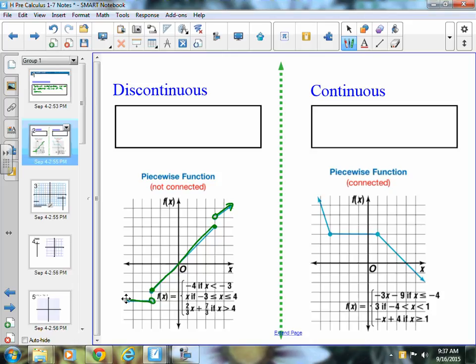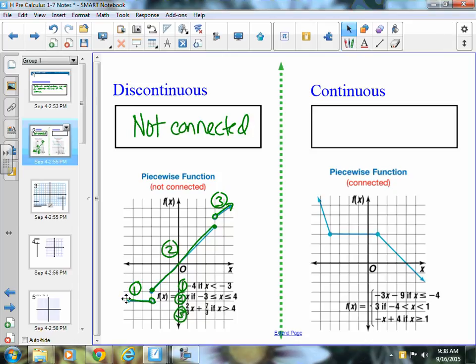There's 3 different parts to this equation. There's this first horizontal, there's the slanted part, and then the third slanted part, which corresponds with the 3 rules down here. So there's 3 parts to the equation, but you can't draw it all without lifting your pen or pencil. So this would be a graph that we would say is discontinuous. So that is not connected. It's not a connected graph.